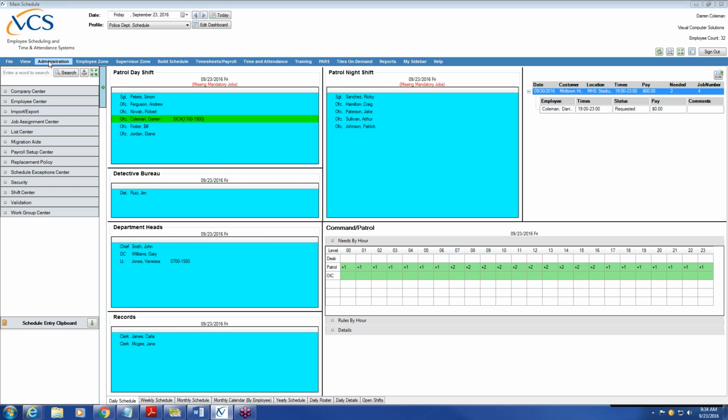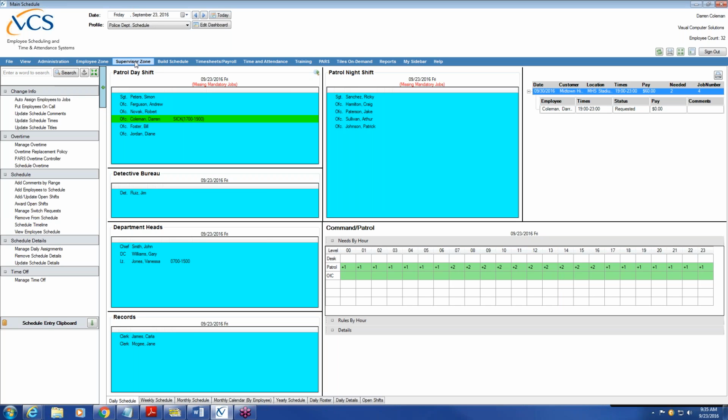is job assignments, and I'd like to just talk a little bit about how those work. To do that, I'd just like to point here at my patrol day shift for September 23rd. Under this day shift, we see a list of everyone who is scheduled to work, and we even see an example of someone who is out sick for today. Now, aside from assigning someone to their shift, you may choose to add additional assignments. What is it that this person or these guys are doing during the course of their regular work schedule?